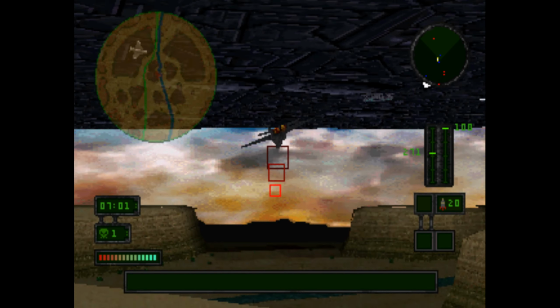9-6, take evasive action. There we go. All right. I think there's one more, if I remember correctly. Oh, there's another missile. Might as well grab it. Okay, where are you? There's the other one.